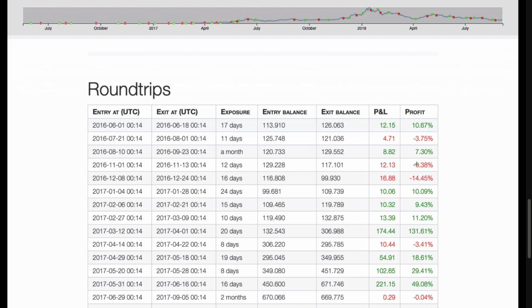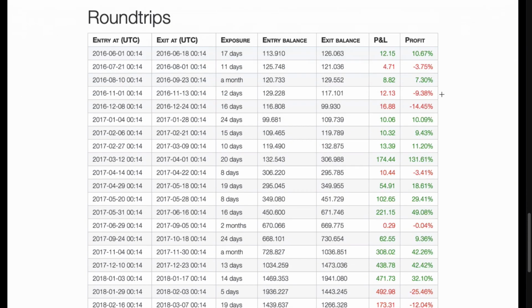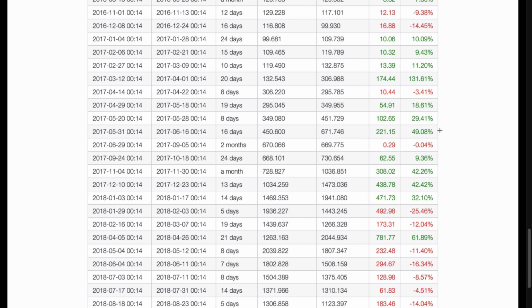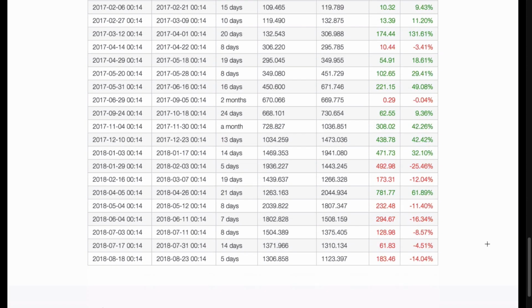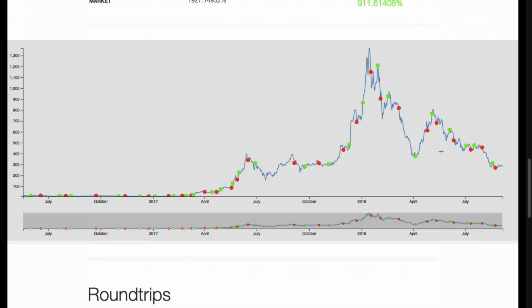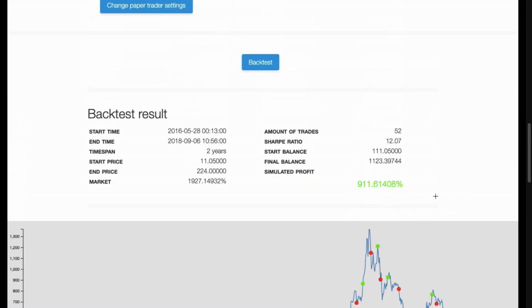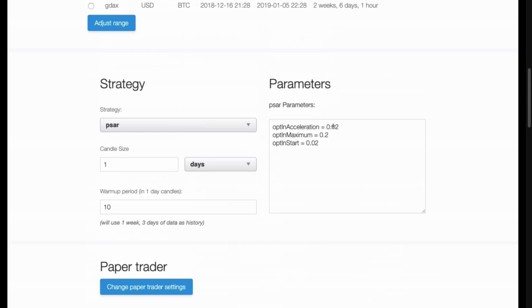There are some trades where obviously you're losing some money in here, some of these 15%. But the gains are pretty substantial, like this one right here, 131%, and then some of these like 49%, basically close to 50% gains. And then again, this is probably the biggest loser right here, the 25% loss, and some of these stack up together, like the last five trades that were all losses, and that's probably not good. So yeah, it goes downhill. So these are settings that we probably could tweak. Maybe if I tweak the settings like I did in TradingView, it would probably perform even better.